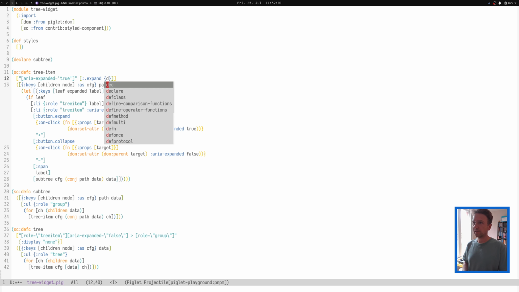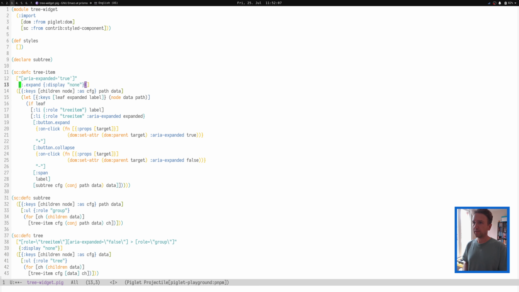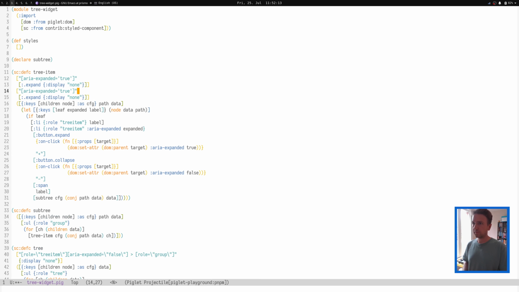So for the expand one, we say display none, and then the inverse: if this is false, then collapse is display none.